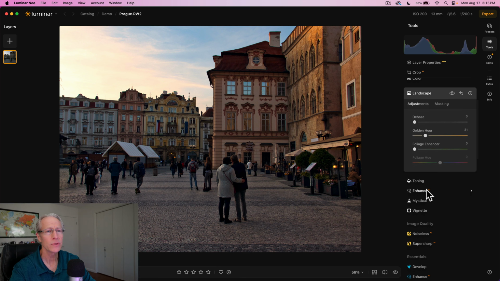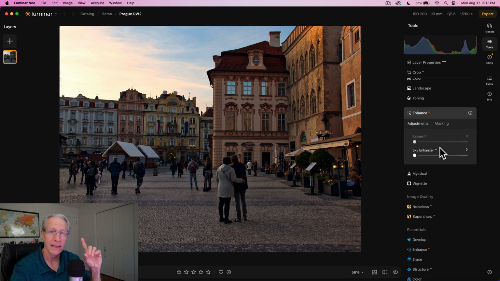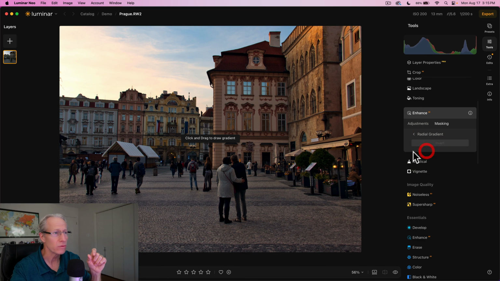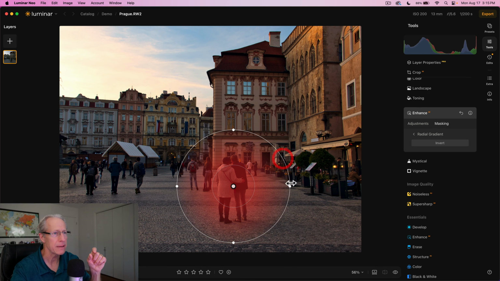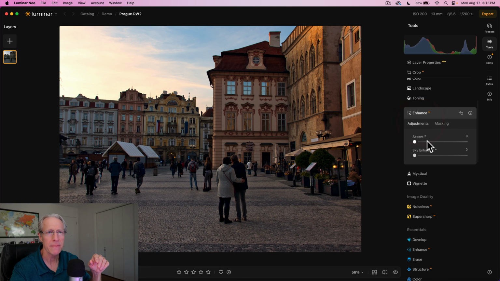But the next thing I want to do is really accentuate my subject. Accent AI, I think it's called Accent for a reason, is a great tool for doing that. I like to use a radial gradient where I'll just draw that on top of whatever my subject may be so that I can draw a little bit more focus there. I'm going to condense that a little bit, but I want a nice generous fade. That's what I like about the gradient adjustment masks.